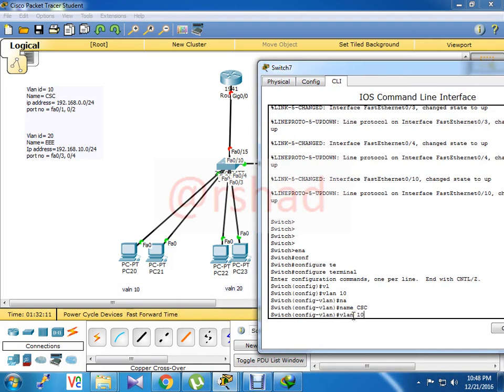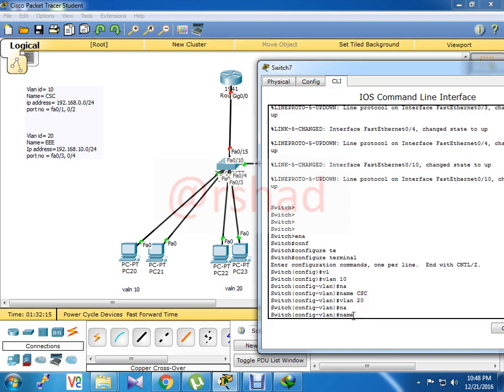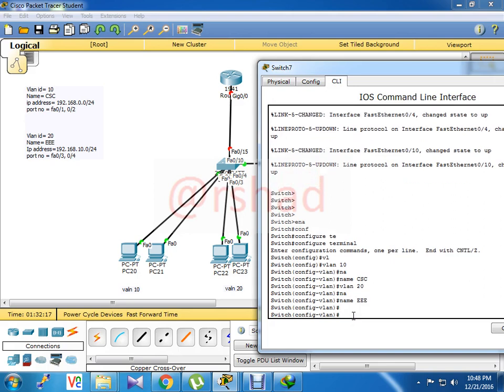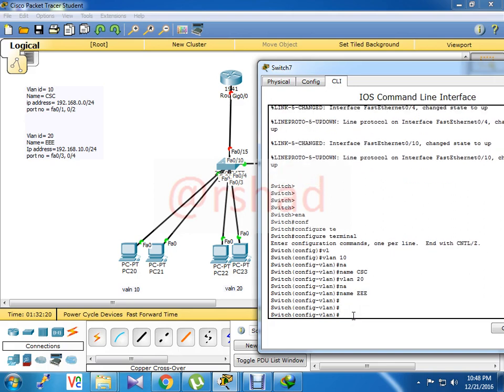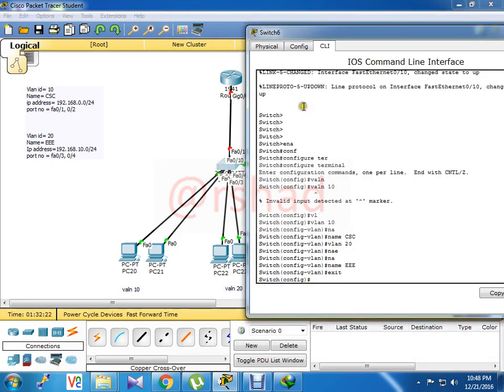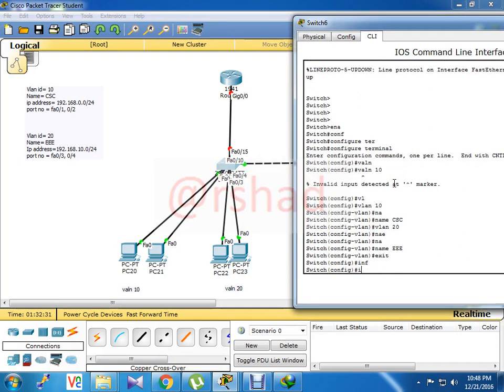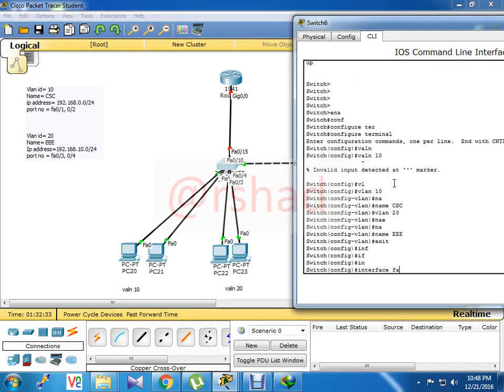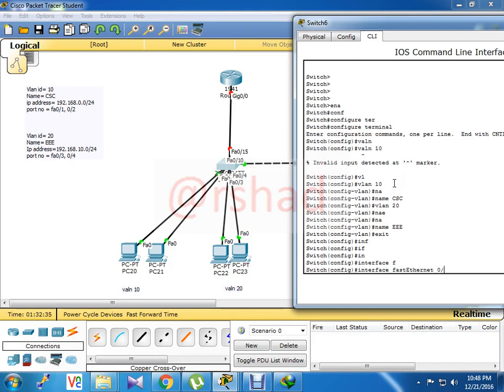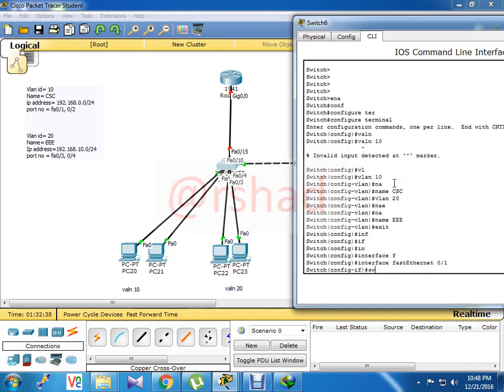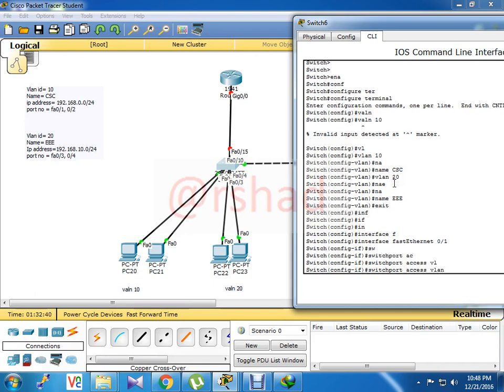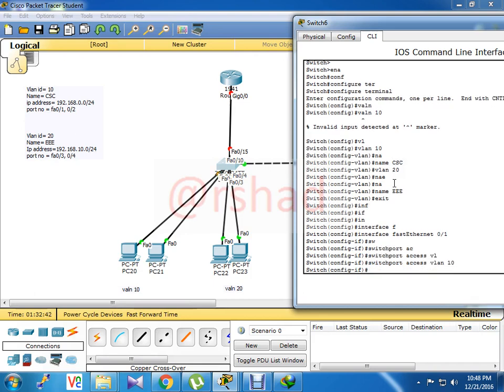Create another VLAN 20, name Tripoli. Okay, now let's assign the ports to the specific VLAN ID. Interface FA0/1, switchport access VLAN 10.